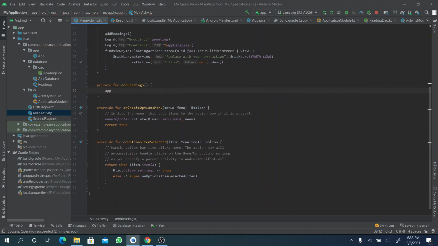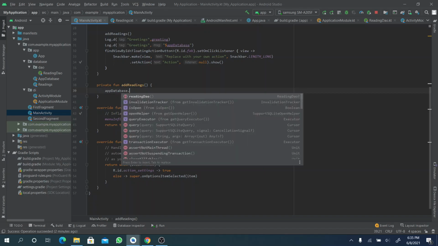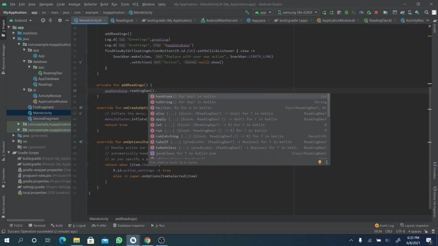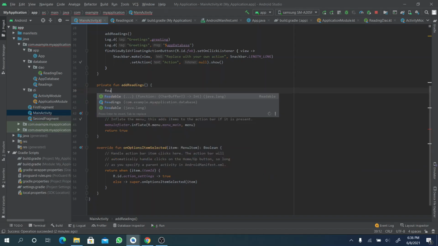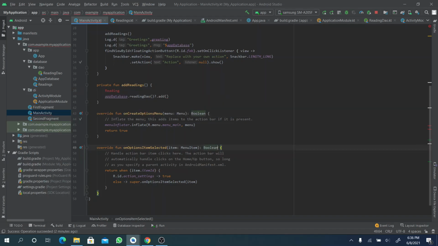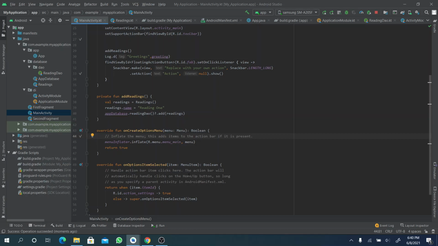So we have our database dot add readings. So let's create our reading here. Okay, so I've added our reading in here.